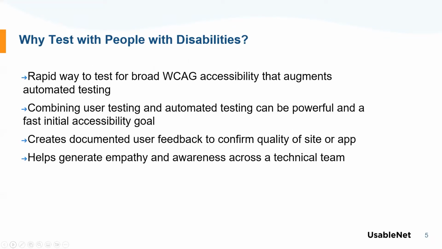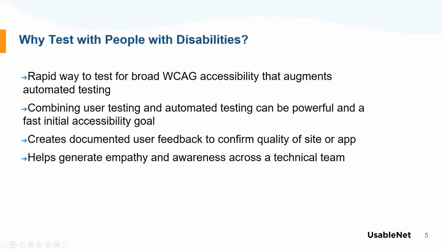But essentially, imagine it's practical. If you've got a website, you've got an app, and you don't know how accessible it is, if you have someone with an assistive device use that website to try and do what you would typically want to do on that site, and they can do it, you're giving yourself a quick boost of feeling that you've already achieved a certain amount of accessibility. But on the counter side, they could also rapidly tell you that they can't do things.